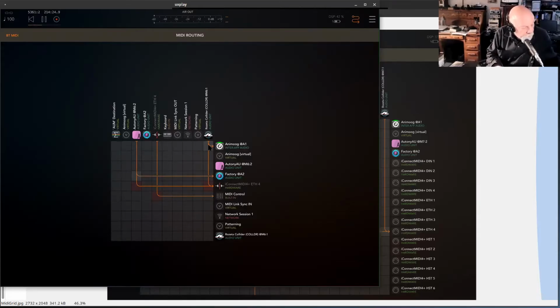Sure. Let's pretend that this keyboard here is really an external controller. It's not. It's a built-in keyboard. But let's pretend for a moment that it's an external controller like you have. If I want to send that keyboard to factory, let me just undo a bunch of this stuff, I would do that here. I would need to make sure that factory was set up to look at whatever MIDI channel that keyboard was sending, obviously. If the keyboard's sending channel 9, factory needs to look at channel 9.